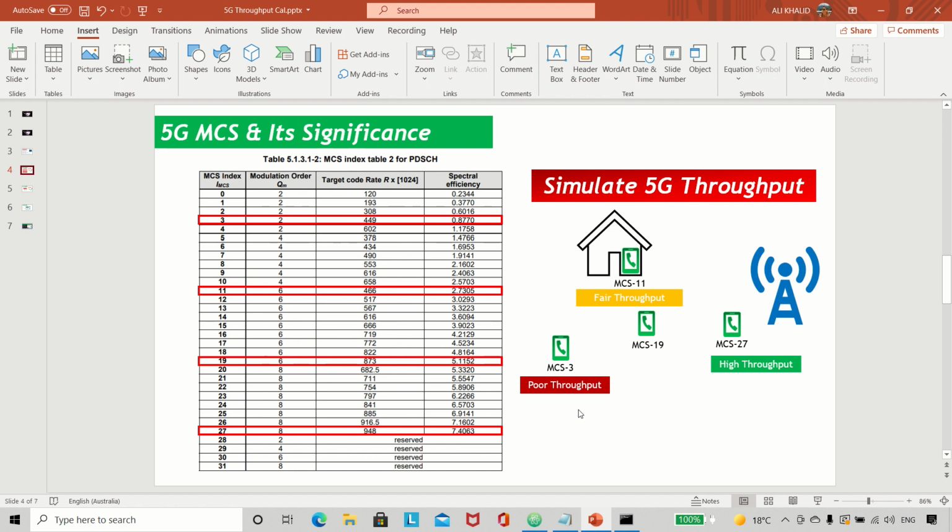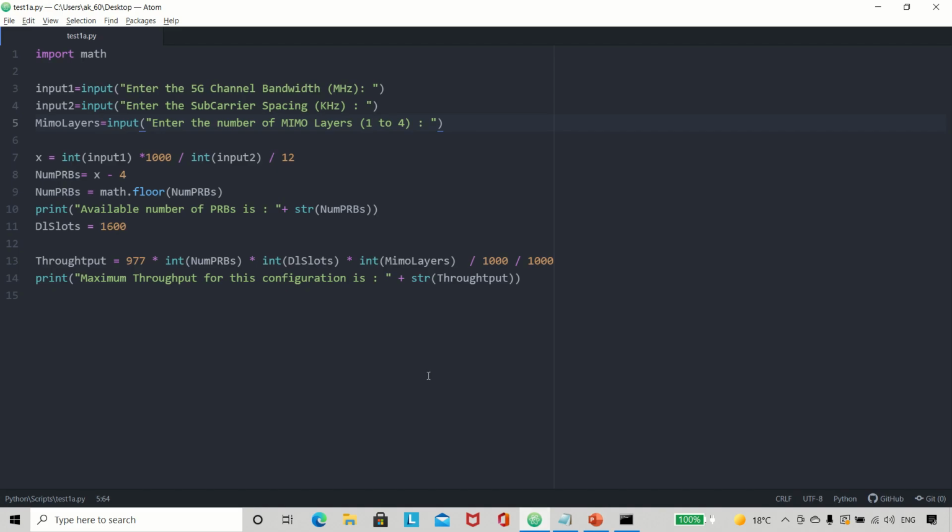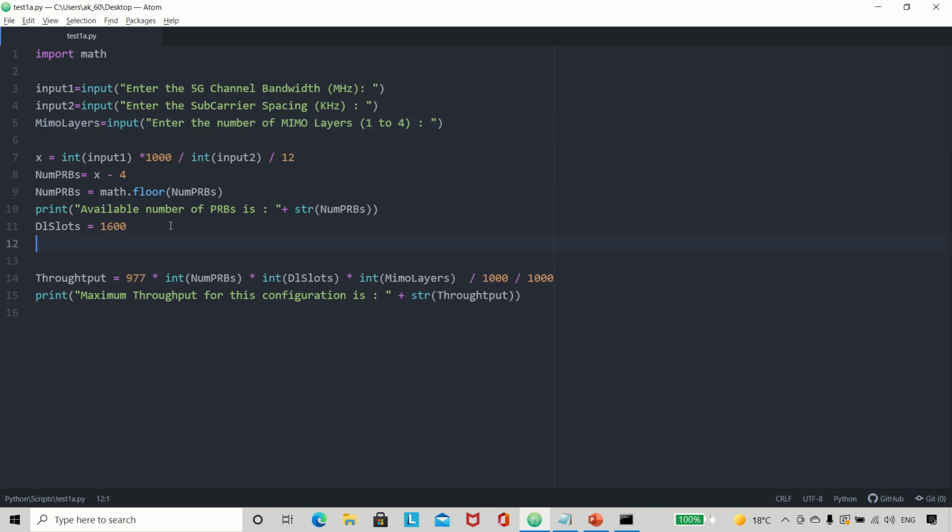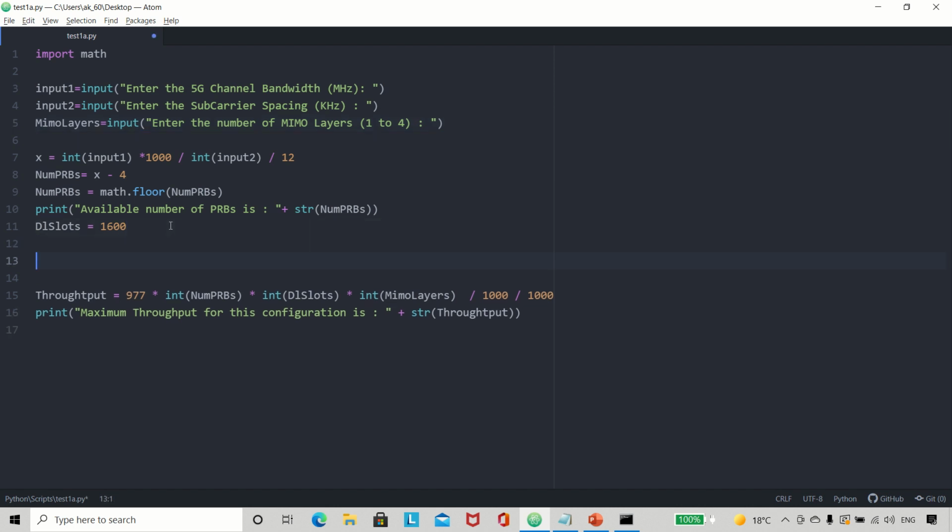So in this case, for different scenarios a different MCS will be allocated. In order to get the throughput for different scenarios, we will have to incorporate this MCS table in our code. Now how do we do that? This is where the concept of a list comes into play. We will create a list. Let me start a new list here. Because it gives me spectral efficiency, I say spectral efficiency MCS is equal to this. Now this will be my list.